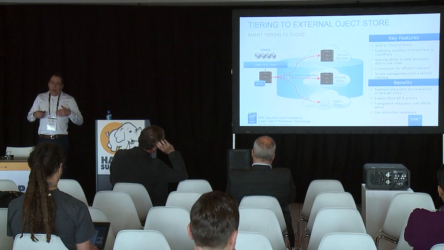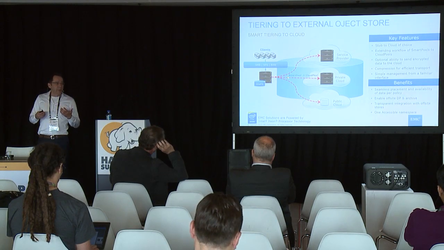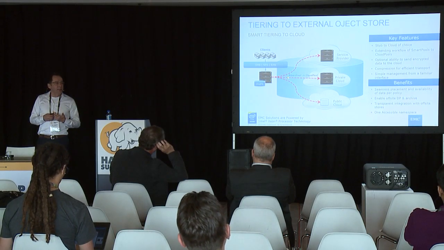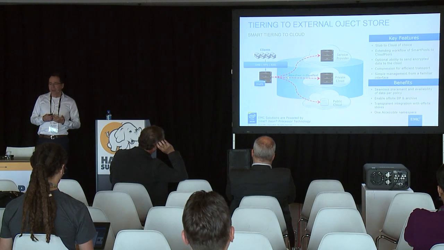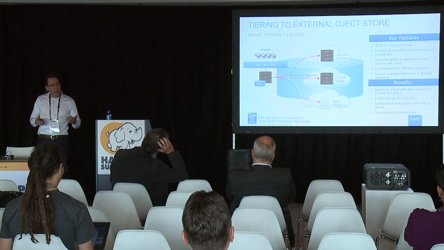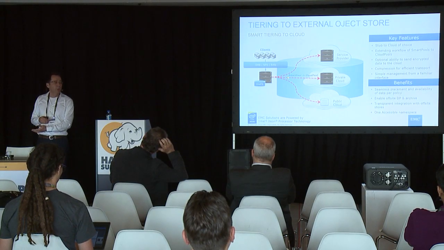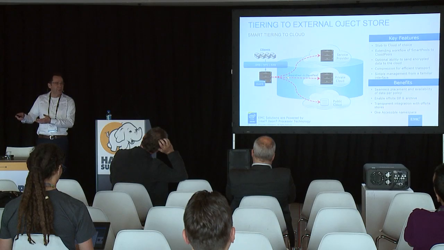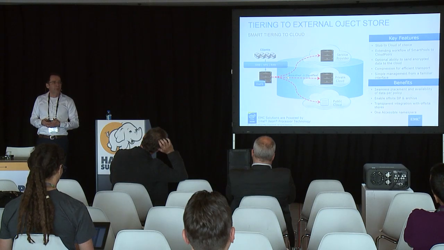And in addition, we have now a possibility. We're running that currently in beta, and that will be GA'd in the third or fourth quarter, to use the same policy set to pool the data to a cloud provider or an object storage. So that could be another Isilon system, that could be an ECS system, that could be whatever going forward, right? So this is quite cool.